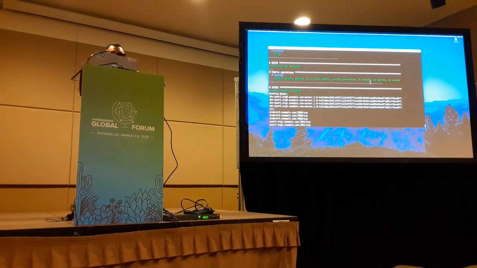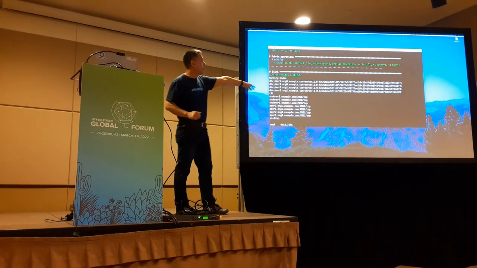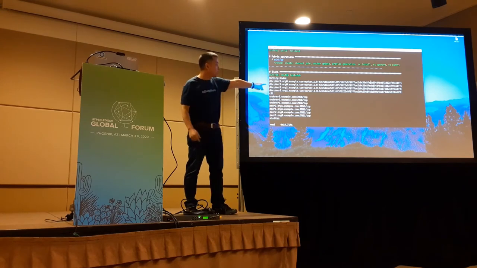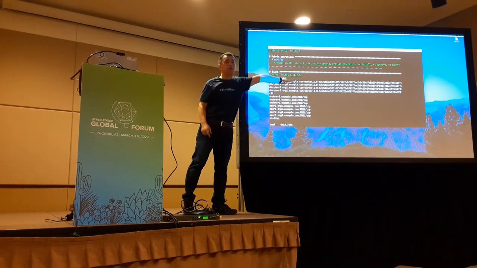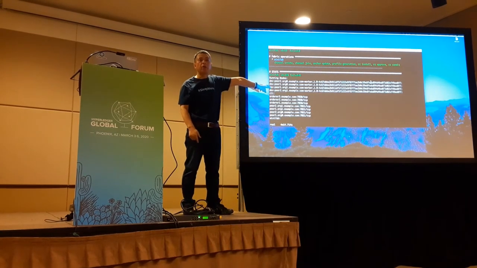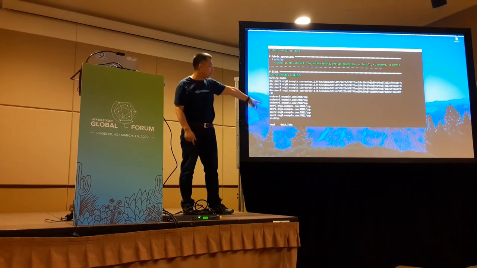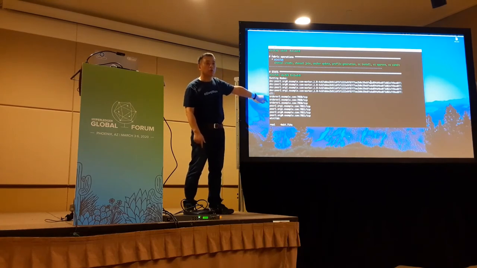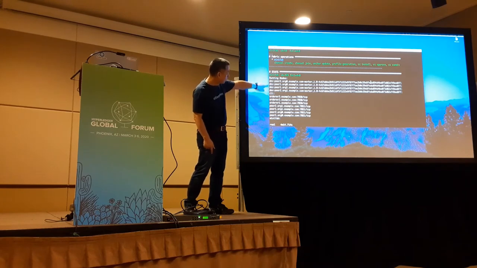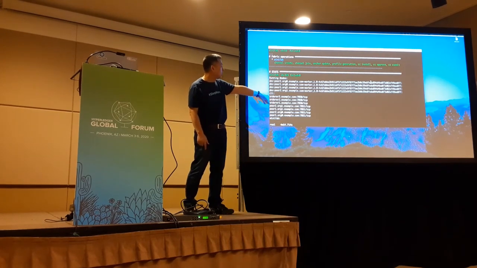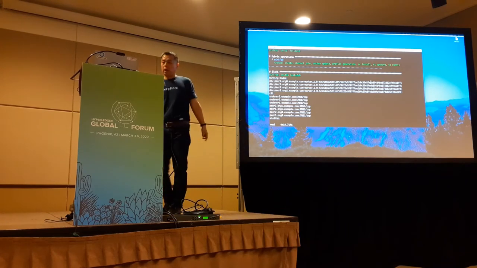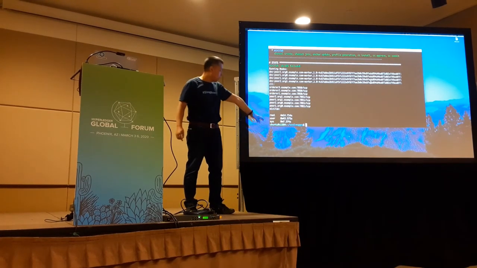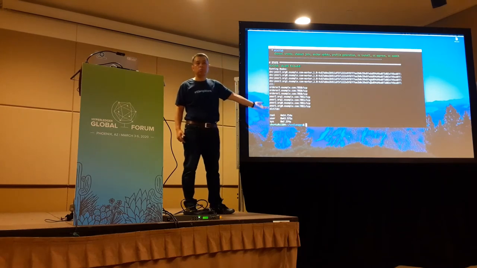So at the end, it will give you a summary of what happened. You can see that this is the chain code container. I don't know if you guys can see from the back. This is called worker, and they gave it a very long name. This is typical of a Fabric chain code container. Okay, so I have four peers from two different organizations. Then I set up three orderer nodes as well. I did not set up the CA node in this configuration. And at the end, it also tells you how long it took. For this, the whole process takes 4 minutes.